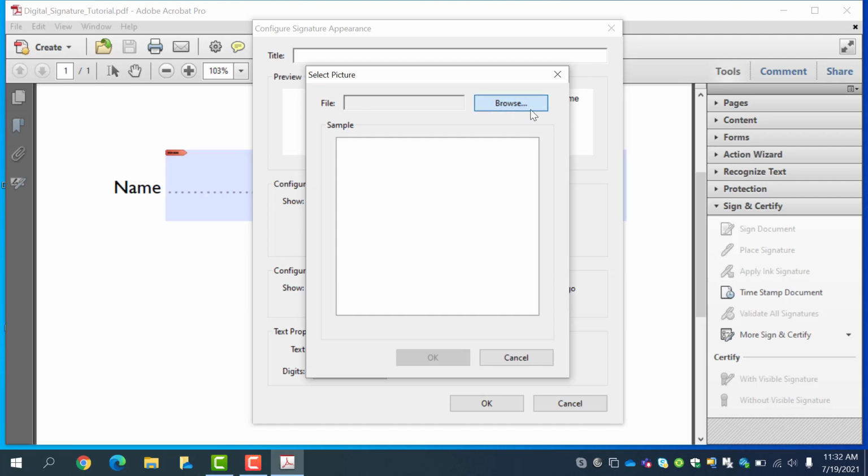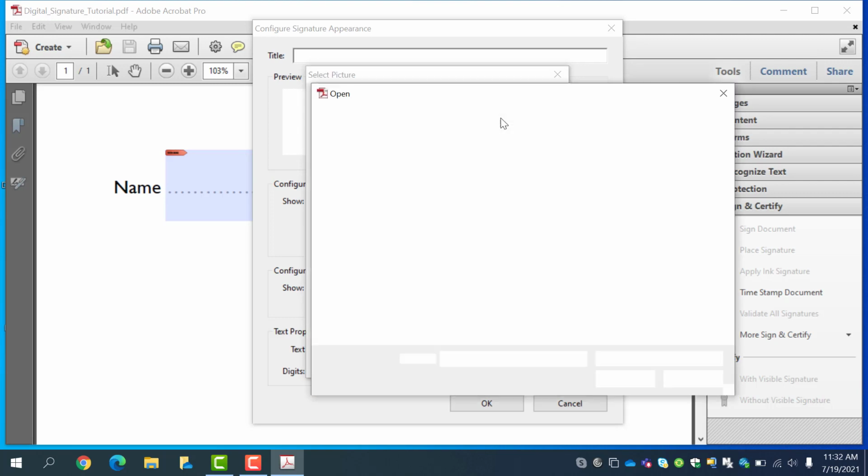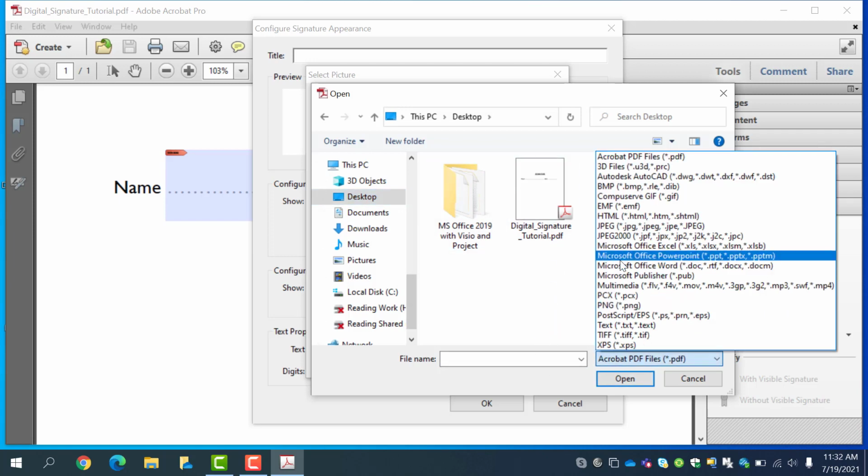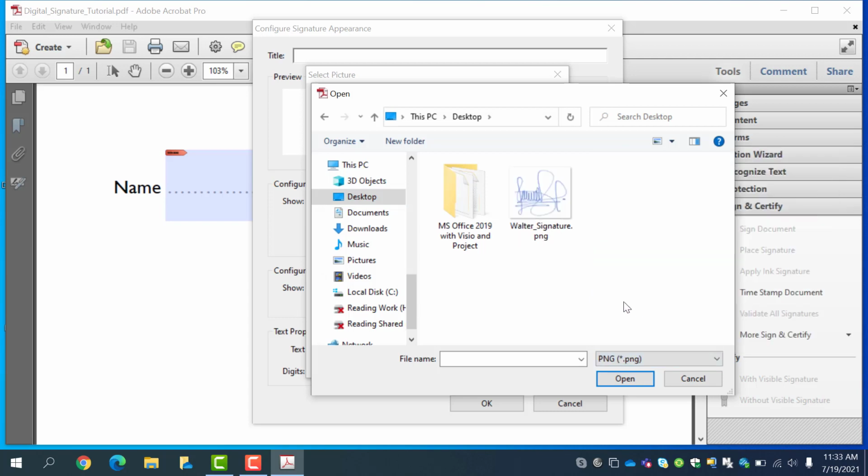Now we can browse in the computer where our file is saved. We go to desktop because I know it is on desktop. Then we can change here the file format. It is saved as a PNG one. You can click on PNG.